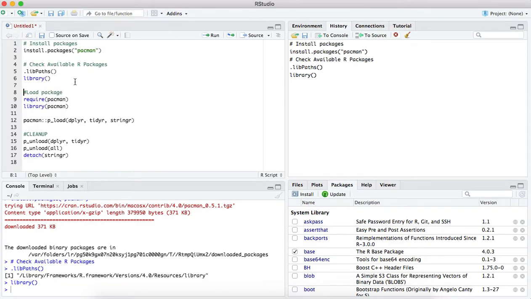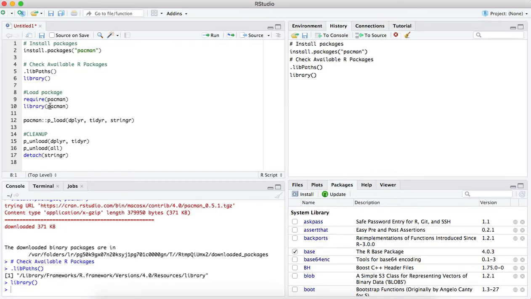Good. Now, after we have installed packages, as I said, pacman is our package manager, and it can install all the few examples of the R packages I did mention earlier. So here is my comment that is basically about loading the package.